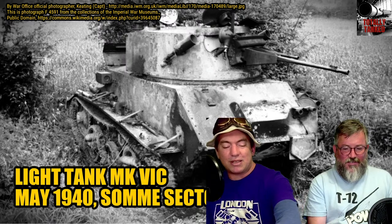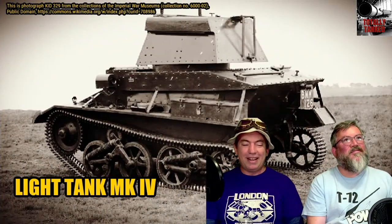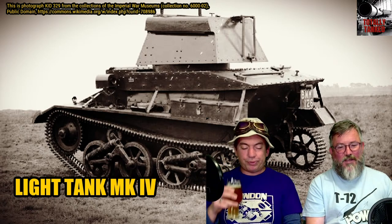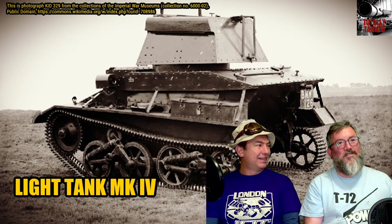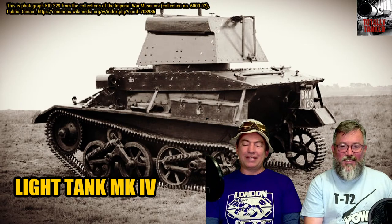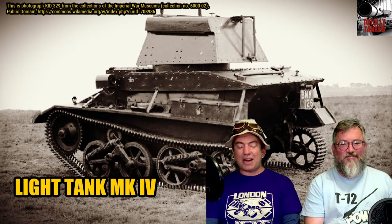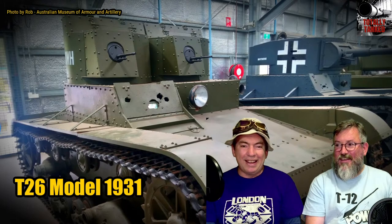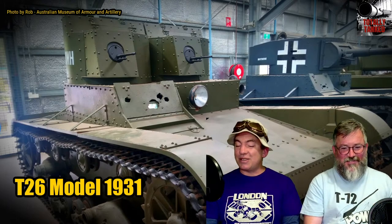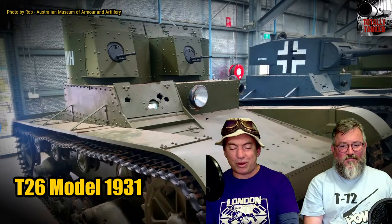During COVID lockdown, John's house had a possum infestation that became much more apparent when they were home 24/7. It culminated with a possum bursting through one of the walls while the dogs went absolutely berserk. Roger the cat was actually the fiercest in repelling the invader, with the dogs following behind. It's all been fixed now.